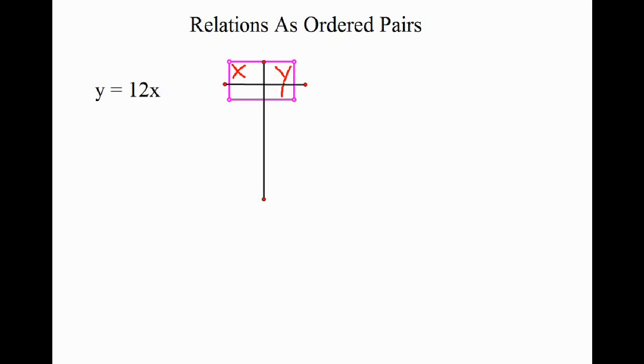The next thing that we're going to talk about with relations is writing relations as ordered pairs. Just as a quick review, in the last video we saw how to write an equation given a mathematical relationship. One of the examples was if you have a job and you get paid $12 per hour. We came up with this equation where y is the total pay and x is the number of hours. So total pay is 12 times the number of hours, and we write that relationship as y equals 12x.